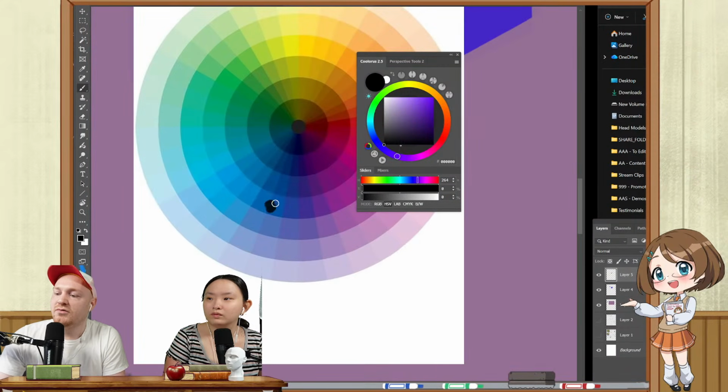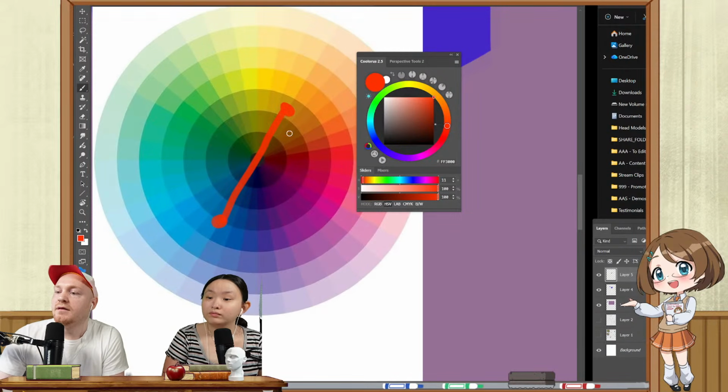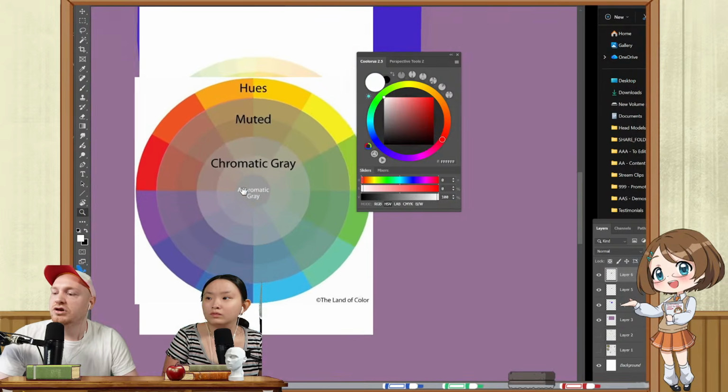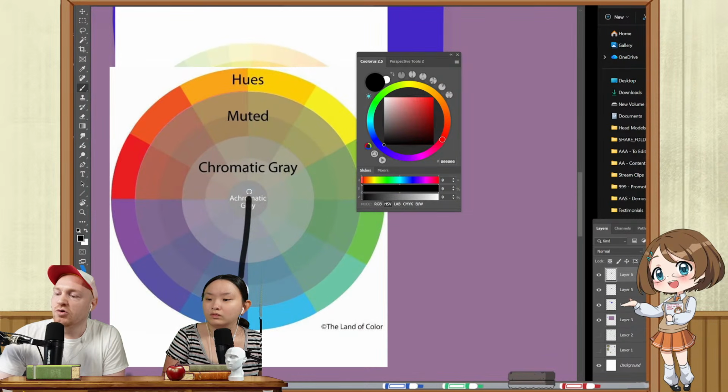I'm gonna be like blue, right? And I'm gonna want to travel in a straight line. I'll just use like red. Like this, right? The light is going to hit the color, and the color is going to move in this direction through gray. Gray would be in the middle. For some reason, it's not on this one. But just imagine that it's the same value, right? So here, hues. I'm taking my bluish and moving towards yellow in a straight line. And so it's going to move through gray into yellow.